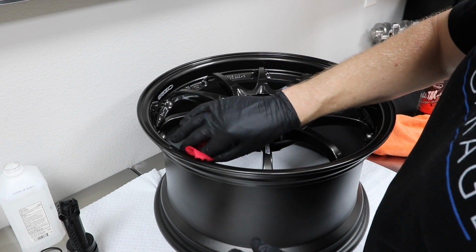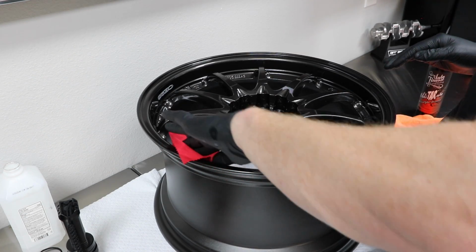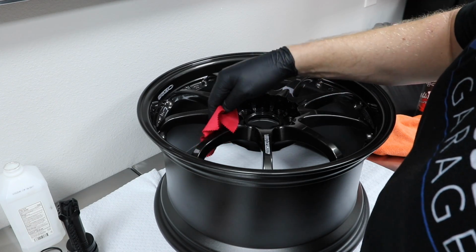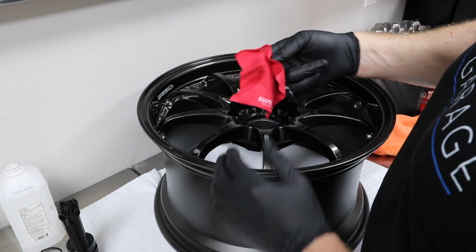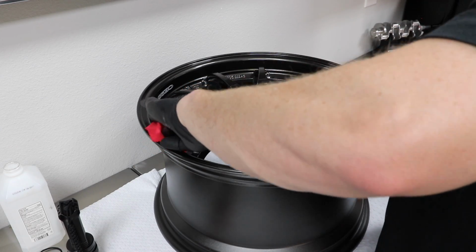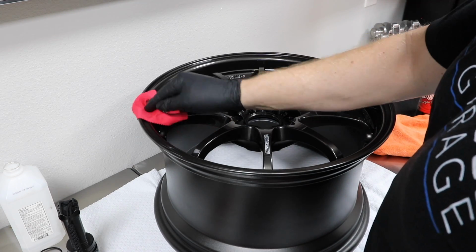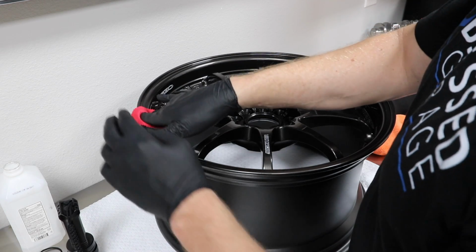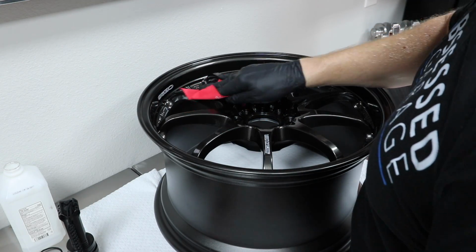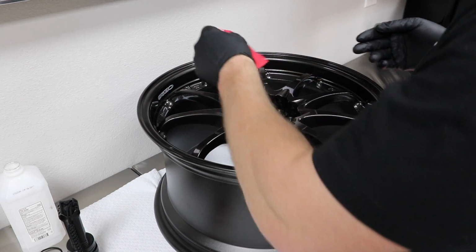So this wheel I ended up doing a little bit differently in that I just IPA wiped down the whole thing, because there was a little bit of dust that seemed to be lingering after using just the eraser on the face. So wheels, I think it's a lot easier to miss a spot because we're dealing with all these little sections, these little areas. So that's why I think you want to take a little extra care and do it one section at a time. And then this applicator and towel will throw away. I'm sure you could wash it in some APC or something like that, but why take the chance?